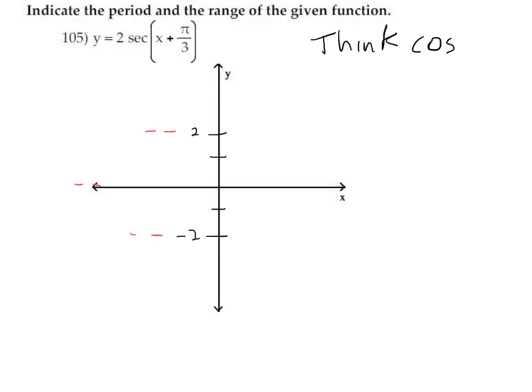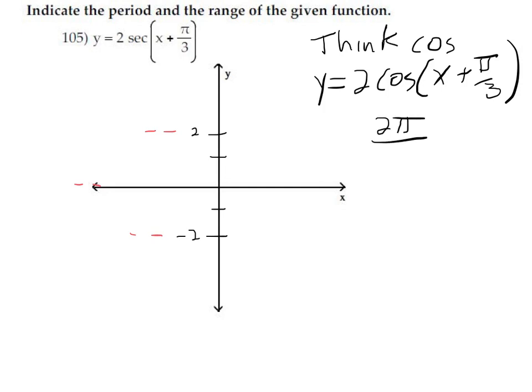Now how is the secant compared? First off, let's see what they want. Indicate the period. All right, the period, if this were cosine, and you can write it as cosine if that helps, but it's a little extra work since you're just thinking it. To get the period, it would be 2 pi over the coefficient of x. So this is the regular 2 pi period. That's the same for secant. So the period is 2 pi. That's one answer. We also need the range.